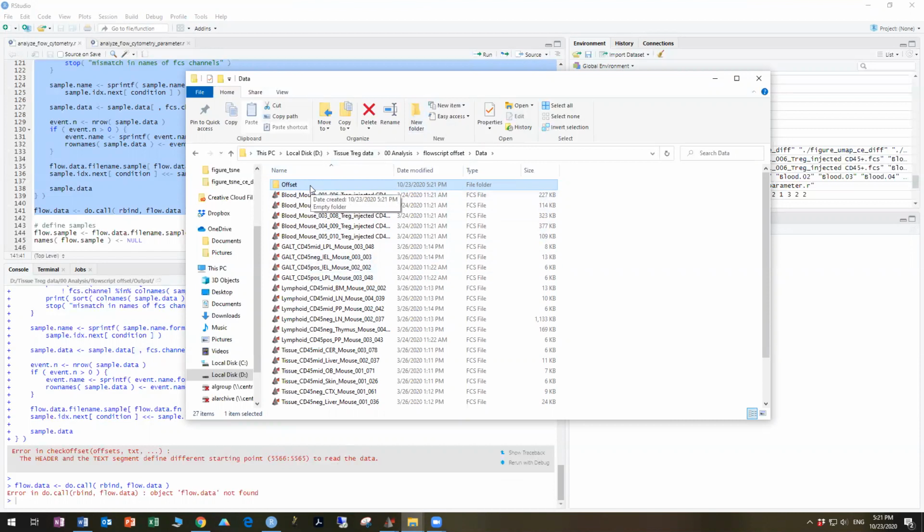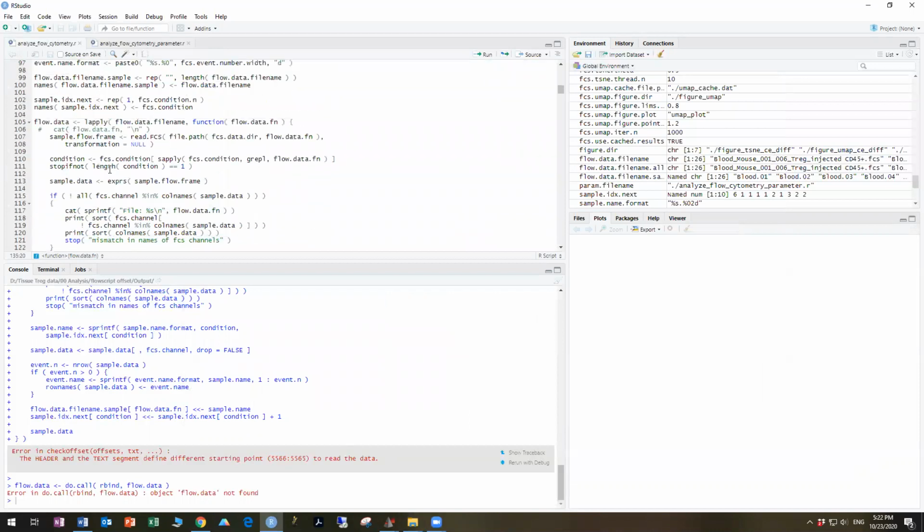So when R looks for the FCS files, it only looks in this folder unless you set it up otherwise. So it's not going to look in subfolders. So you can hide files from it that are problematic. So what we're going to do is first try to identify which are the files that are causing the problem, because it doesn't automatically tell us. So for that, we have this command here, which you will not probably have in the default version of the script from Carlos. This is something he showed me that allows you to identify it.